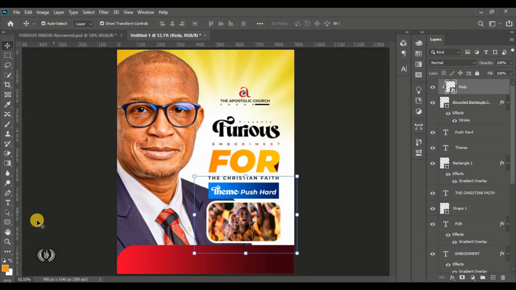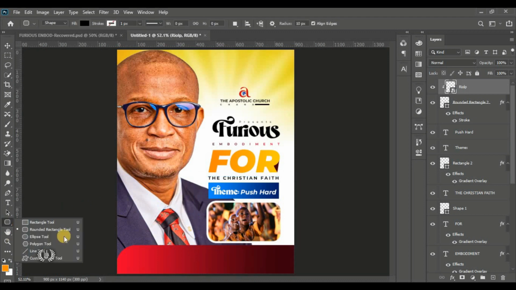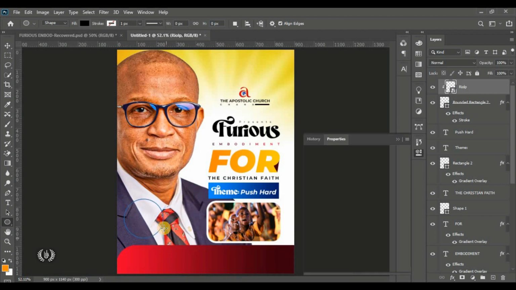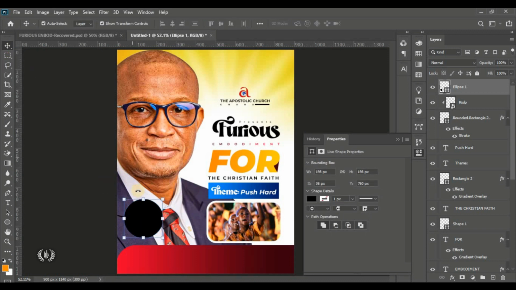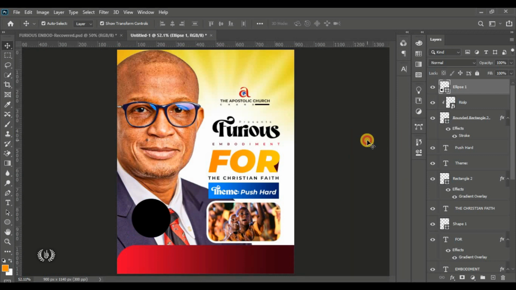From here, all I'm going to do is to take this ellipse tool in the shape tools like this and create this nice ellipse on this man of God right here like this. I'll take my move tool from here and position it right here for now. Before we start with that one, we're going to have to give this ellipse a gradient fill, which is the blue gradient fill.